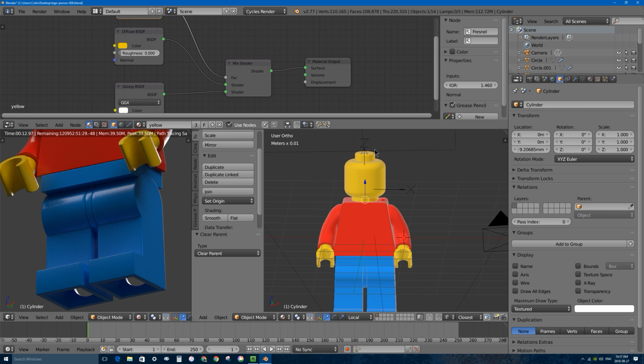If I grab one of the arms, I can press R from any view I'm looking at it from and rotate it in any random direction, and obviously that's not the way that a Lego character can rotate in real life. I'll press Ctrl Z to undo that.